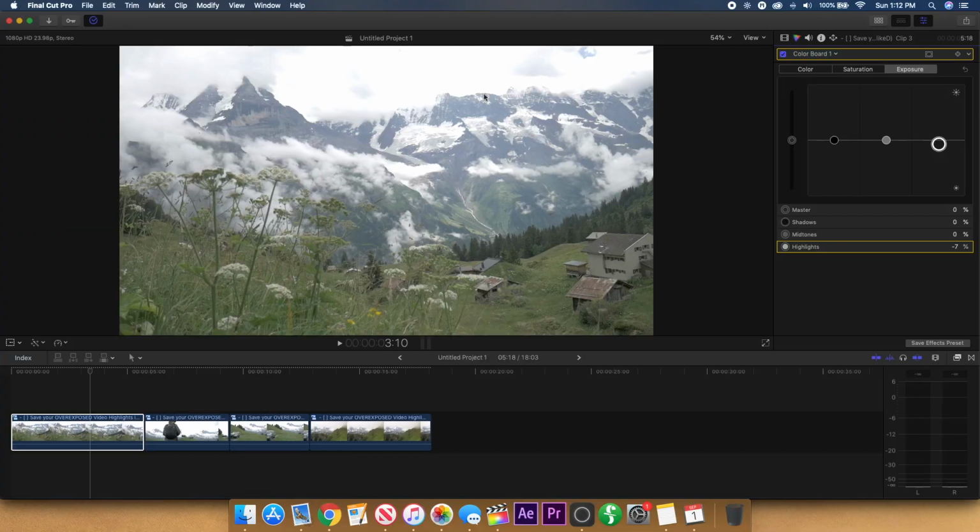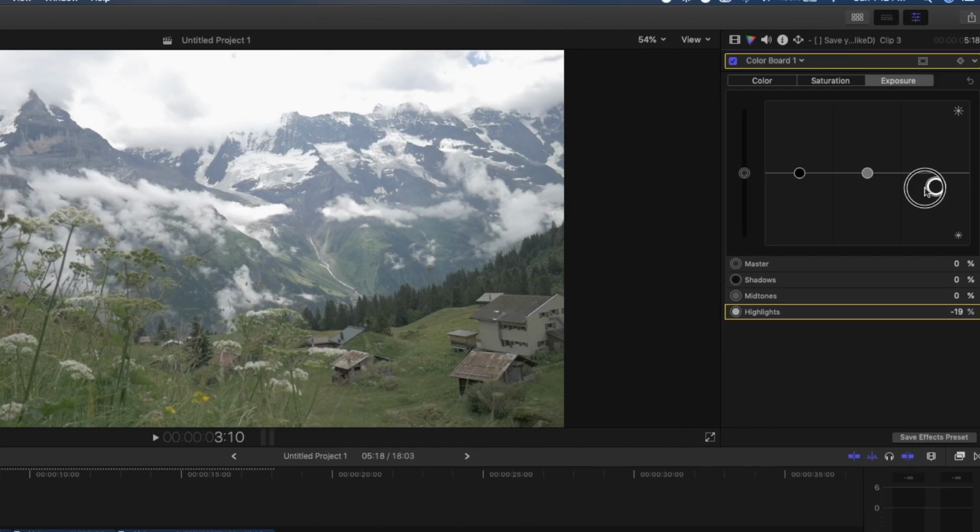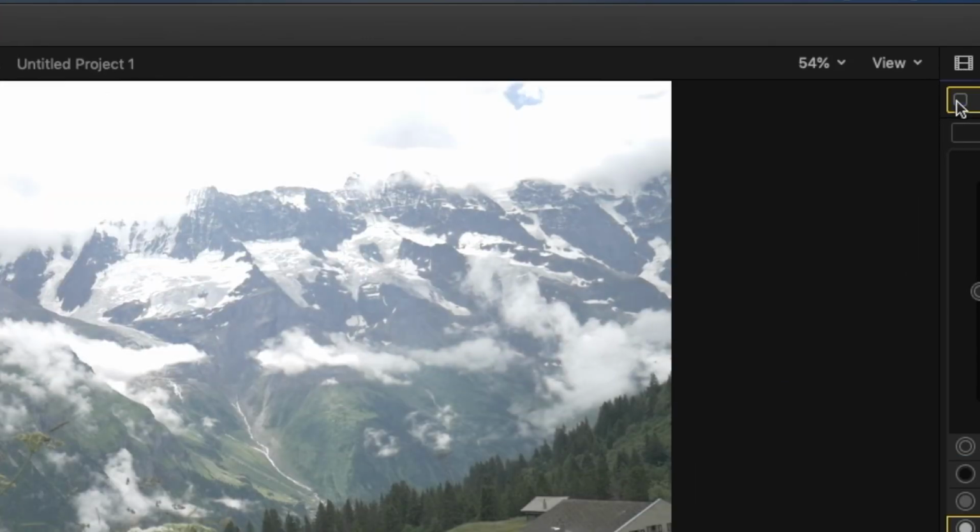And as you can see, if you look at the highlights while I bring it down, you can see that data coming back and showing up in the footage. I found that about -20 to -23 is the maximum lowered highlights exposure that still shows more detail. So I like to put it at about -20, and you can see if I turn it on and off how much data is hidden inside the shot that you wouldn't have known about if you didn't bring it down.